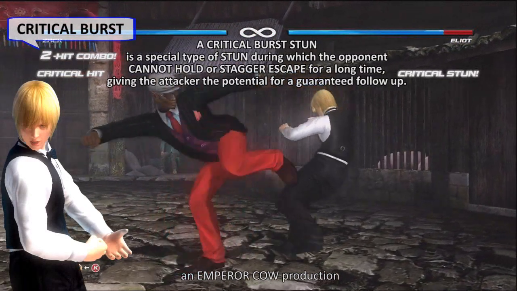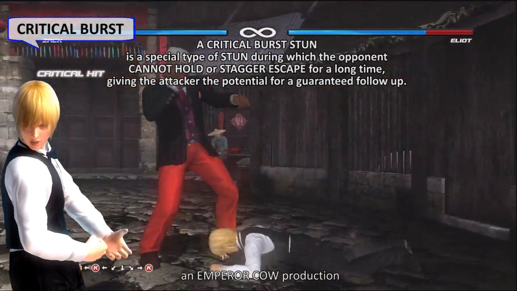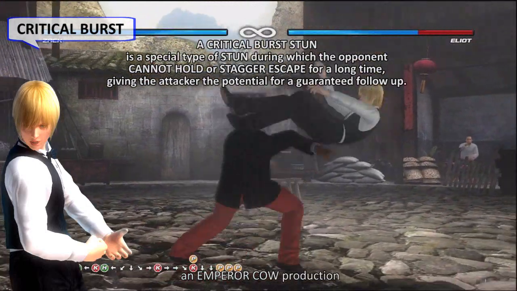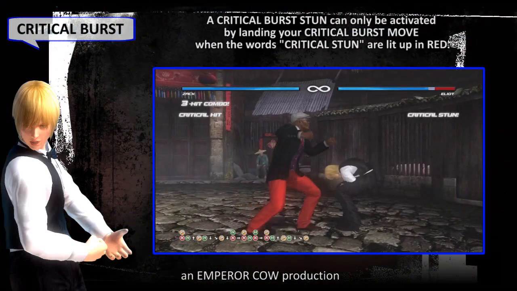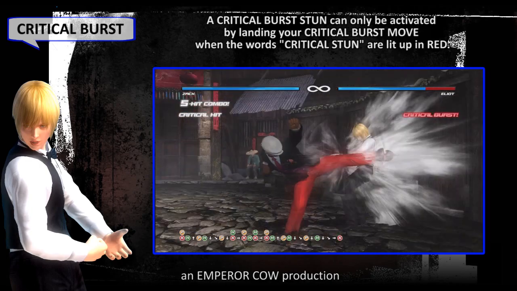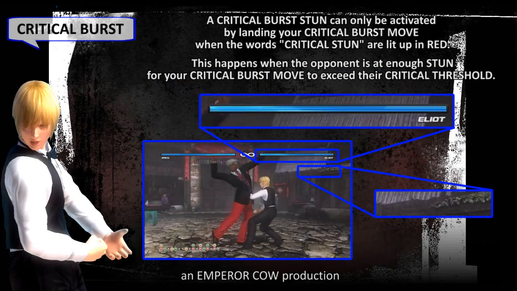A critical burst stun is a special type of stun during which the opponent cannot hold or stagger a stage for a long time, giving the attacker the potential for a guaranteed follow-up. A critical burst stun can only be activated by landing your critical burst move when the words critical stun are lit up in red. This happens when the opponent is at enough stun for your critical burst moves to exceed their critical threshold.